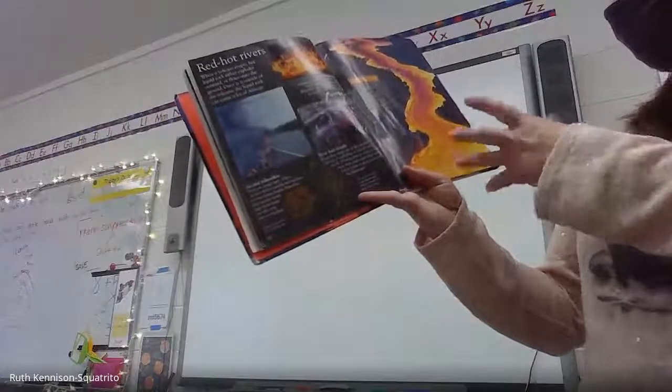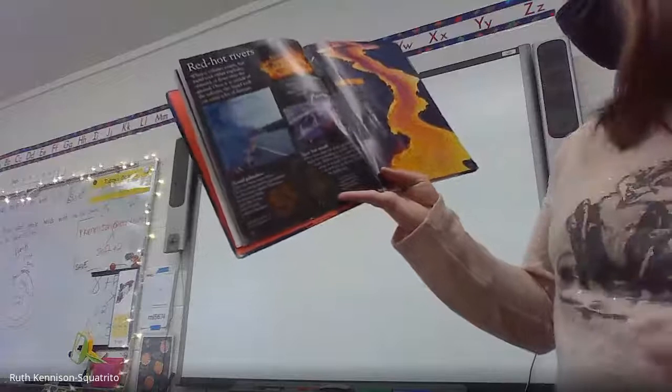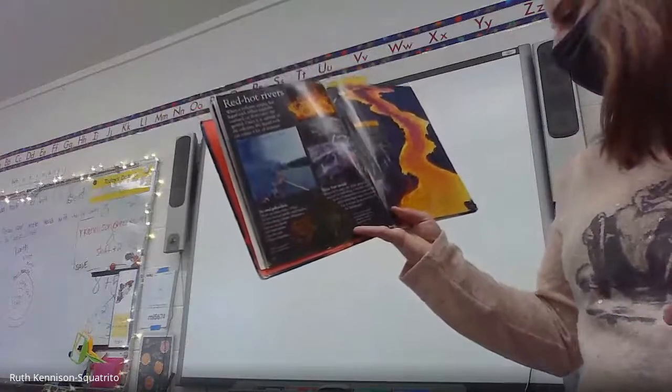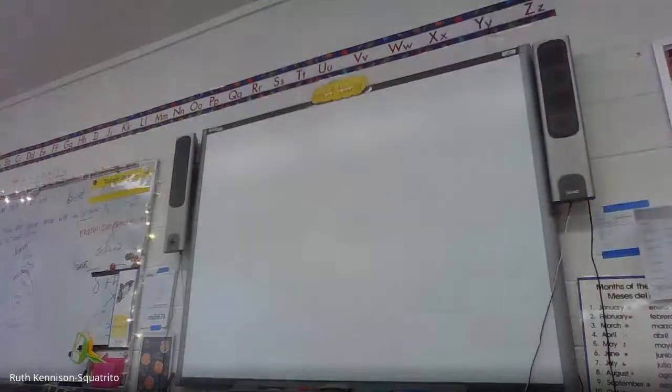Glowing river. This intensely hot lava, I don't know, I need to figure out. It's spelled A-A, so I don't know how to say that. Lava glows brightly. As it cools, the flow slows down and thickens. But since it cools very slowly, it can cover hundreds of miles before it stops. So that's kind of like a flow, even if it's going slowly, it could go all the way from Elko to Jackpot, right? Hundreds of miles. It could go from Boise to Jackpot even.